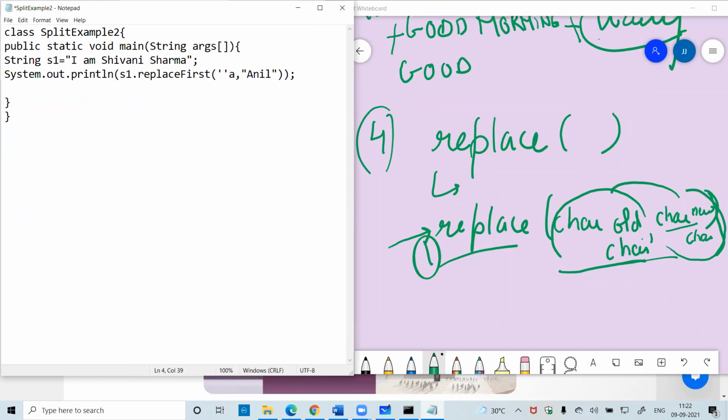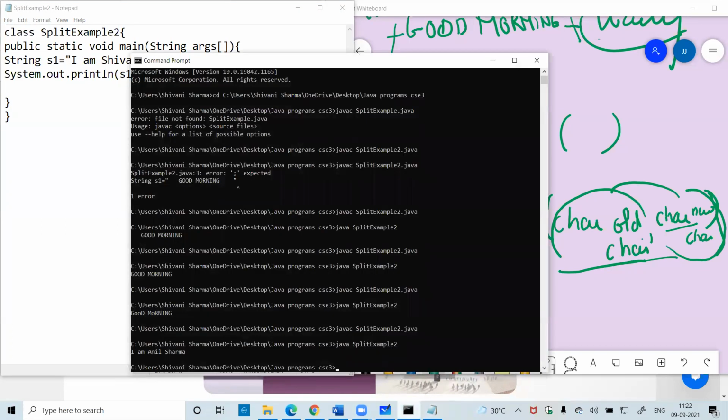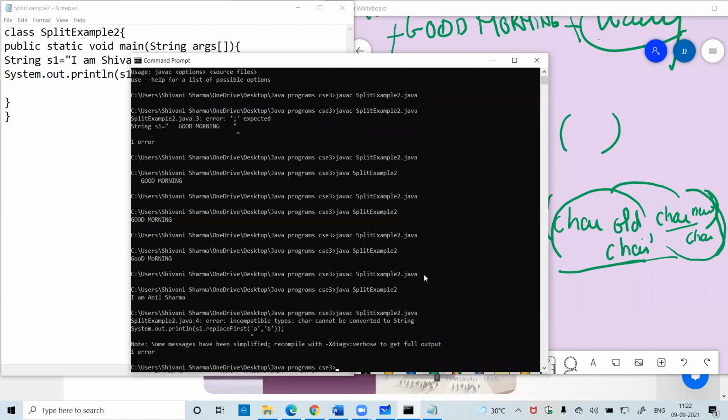This is my old one, and here is my new one, I want to replace the character A with B. Let's replace the A with B. Let's save the code again, and you can see the error.